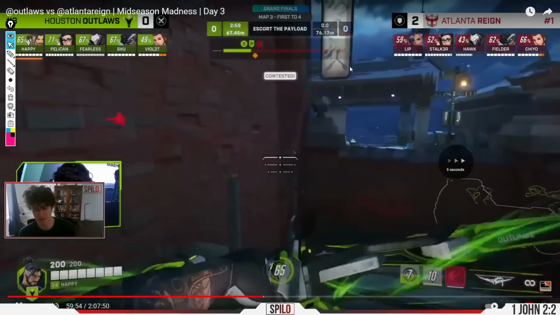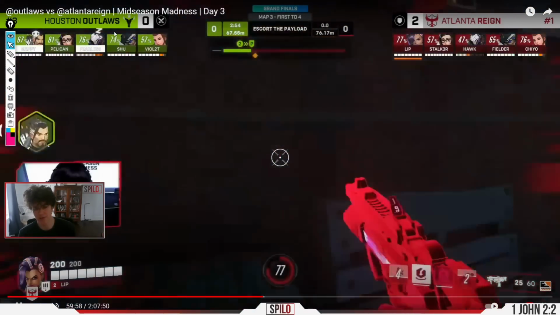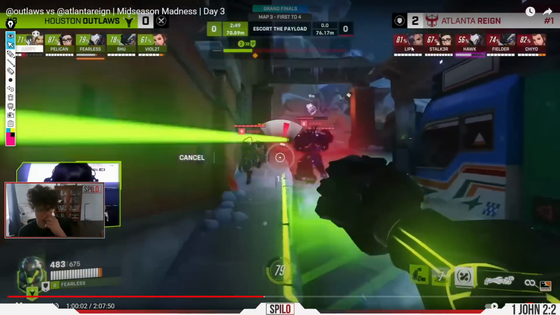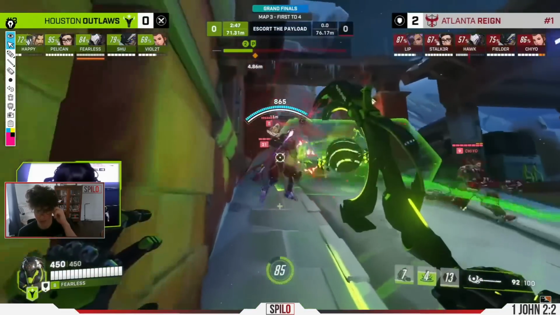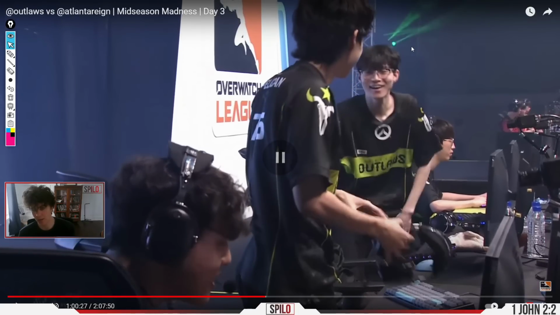And I think the Brig for both teams, one was initially rolled on to deny the Sombra, and then one was done to actively deny Lip Sombra. Chio, you could make an argument, could swap to Lucio here, but obviously at that point he'd already built up a lot of ult charge, so it wasn't worth it. And then basically TLDR is that Happy ends up getting a lot more value out of the Hanzo.